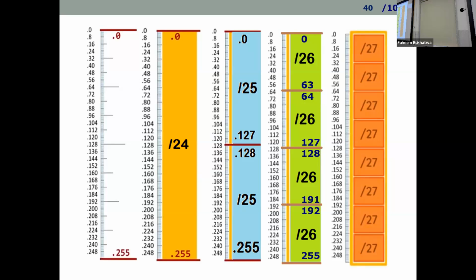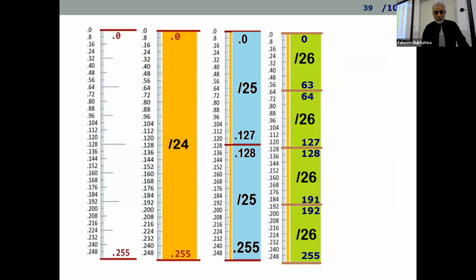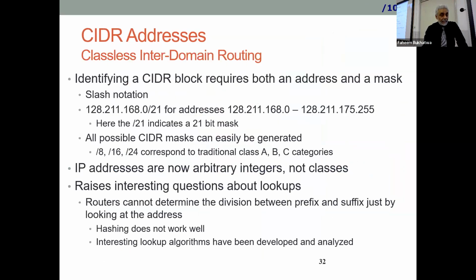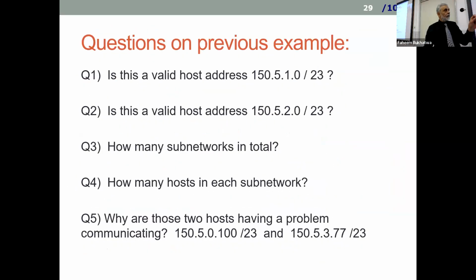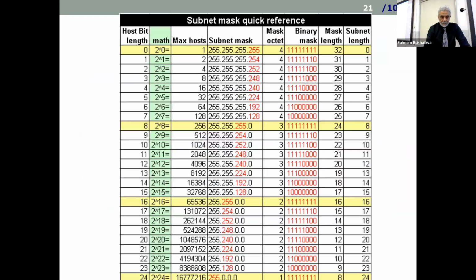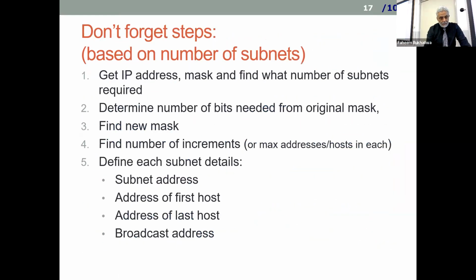So if I say split it into 8, that's the way it's going to be. So let's go back, just so you know there's nothing strange about it. You have all the numbers, split them as many times as you want, and then establish the first identifier. The first address becomes the identifier for that subnet, and the last address becomes the broadcast for that subnet. So here's the example we started with.